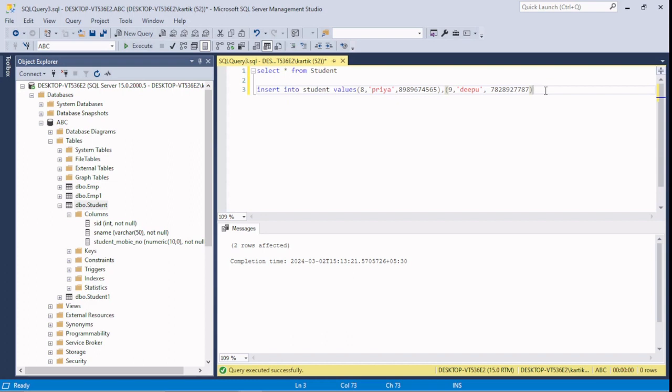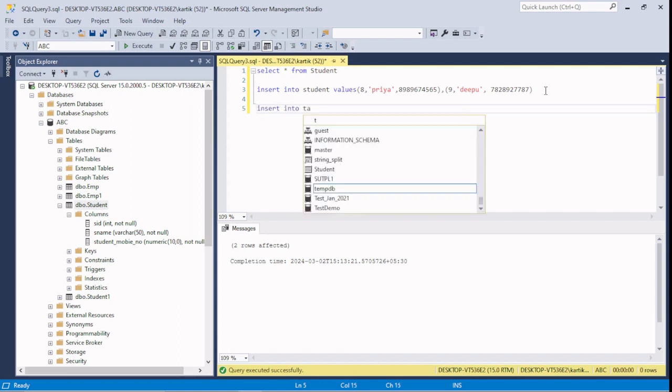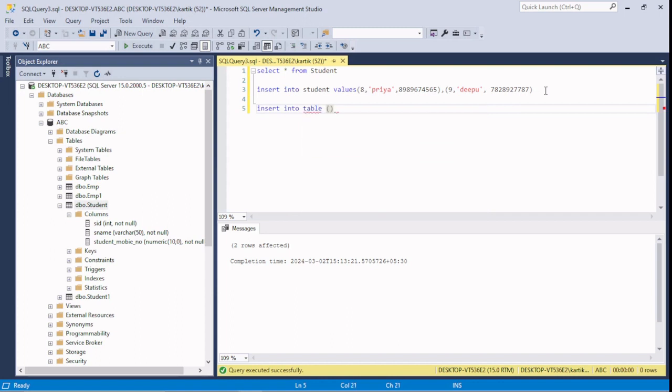Or if you want to insert a single record, then what you will do: insert into table, directly you can select insert into table values, and give the value you want to give.